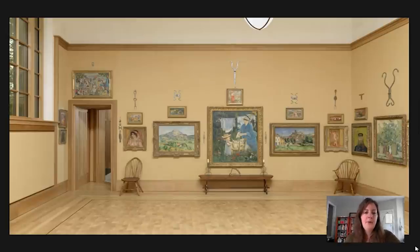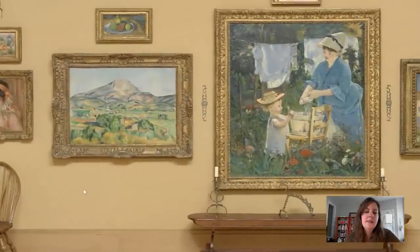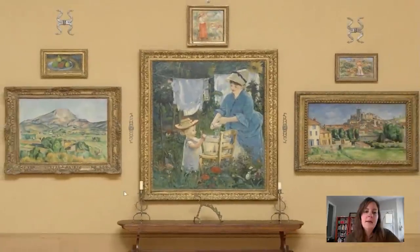Gallery 2 is a particularly popular room in the foundation for a lot of reasons. There's a lot of great paintings in there, there's a lot of great furniture, the metalwork is really fabulous, but probably the most popular painting in the room is Van Gogh's Postman, which you can see to the right of your screen in the corner. We heard about Van Gogh's Postman in a previous Barnes Takeout, but today what I wanted to talk about is this painting to the left of center — a picture of a mountain. So let's zoom in a little bit and take in the central part of the display.